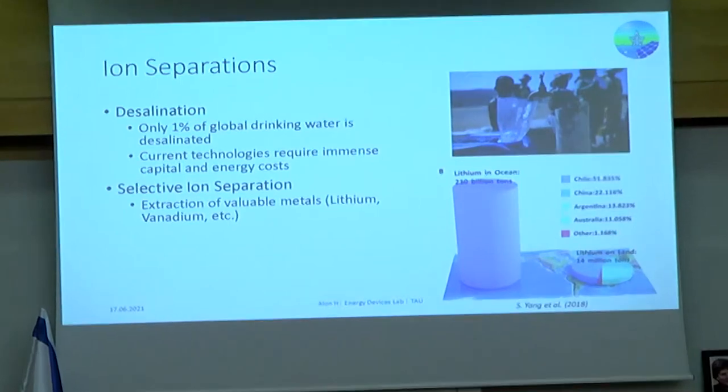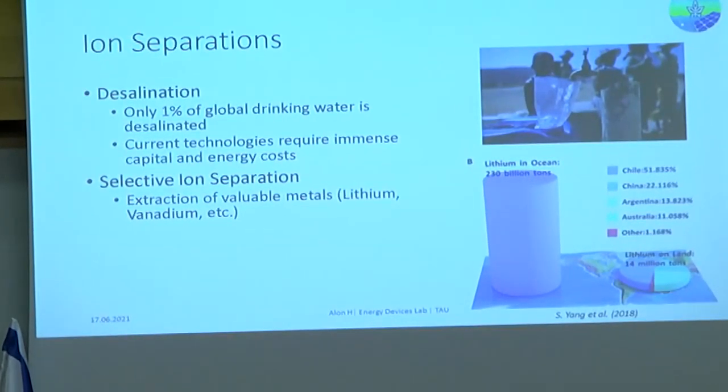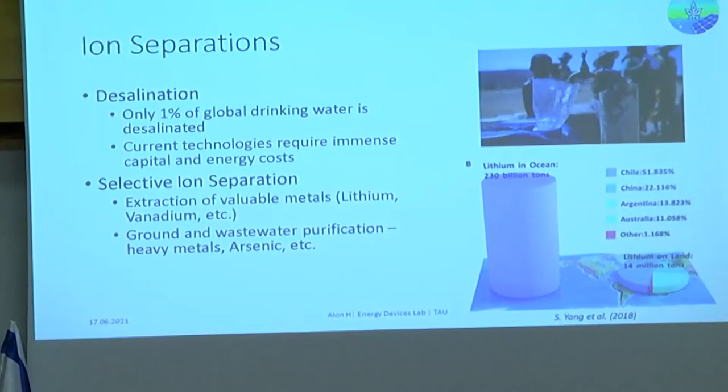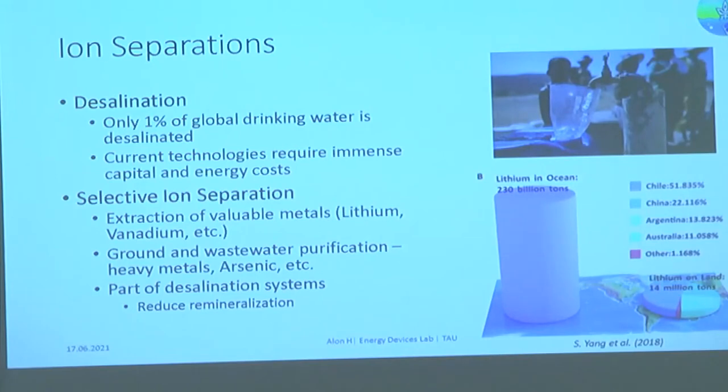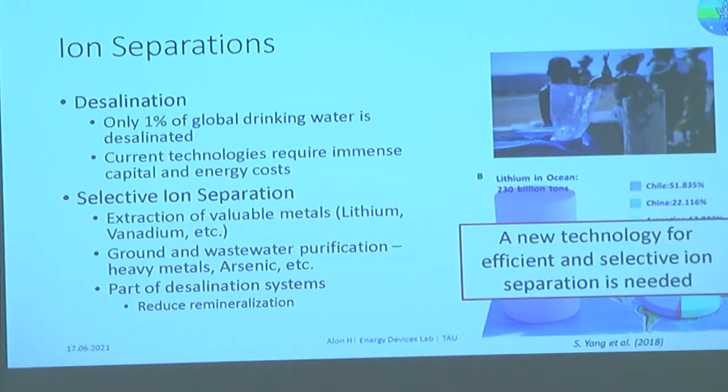More generally, highly selective separations can open the door to applications like extracting valuable metals, such as lithium and others, which are abundant in the ocean. Or purification of ground and wastewater from toxic elements, or even as part of desalination systems that reduce the need for post-remineralization. And many more applications could be imagined, including in biological or agricultural environments. So we believe that a new technology that will allow for selective and efficient ion separation could have tremendous value in many fields of interest.